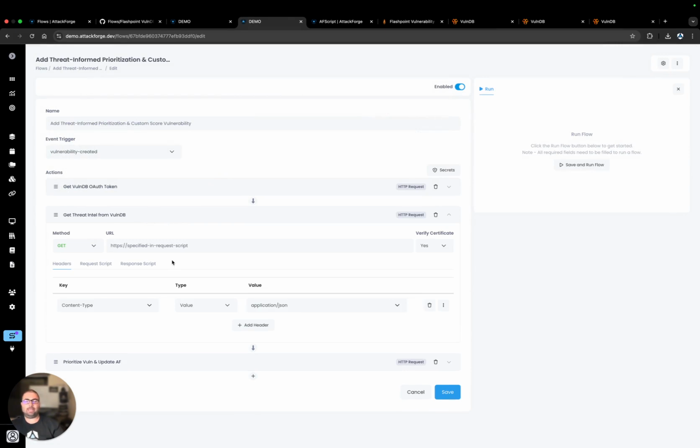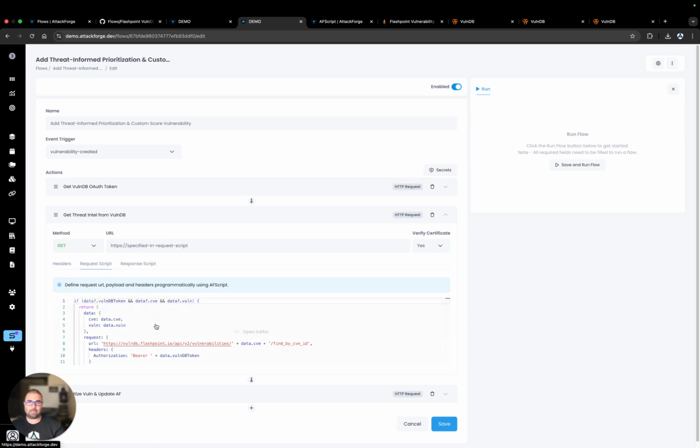So this is where we now want to make a request to the API to retrieve information. This is the VulnDB API. We know it's going to be a GET request based on their API documentation. And again, we know that they're expecting the request to be in a JSON format, so we can go ahead and set that content type header. But the URL itself is not statically defined, which means the URL will have some aspect of the vulnerability properties that we're querying for. In this example, it's going to be the CVE, but again, depends how you've set up your integration. So for that reason, we need to set this within the request script itself.